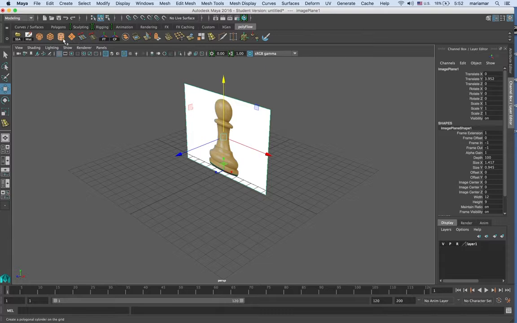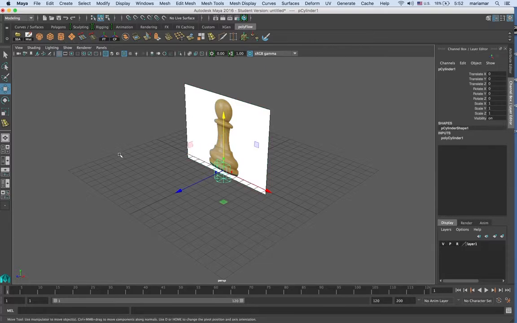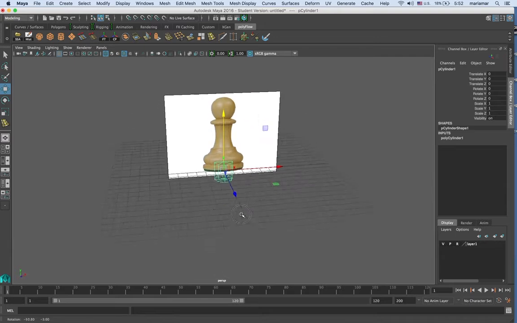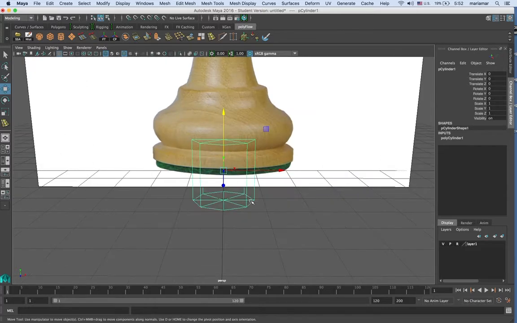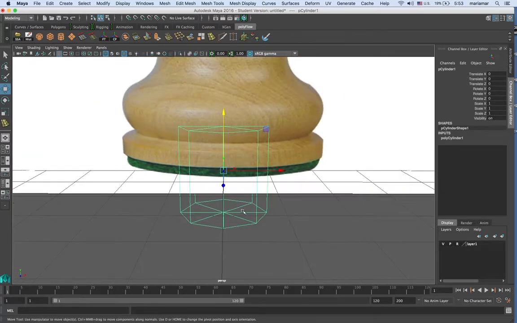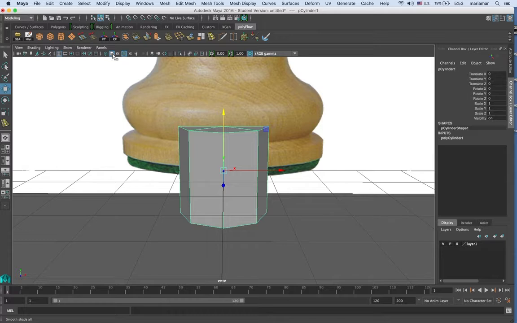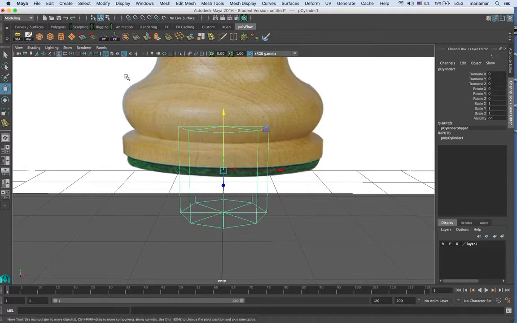Then I'm going to go and create a cylinder. A couple ways to handle this. I'm going to put the bottom of the cylinder right to the bottom of the pawn. So what I'm going to do is use my middle button to scroll in, and I'm in wireframe mode, by the way. I was working in wireframe mode when I was testing this, so I can go into my shading mode, but I'm going to stay in my wireframe mode for the moment.